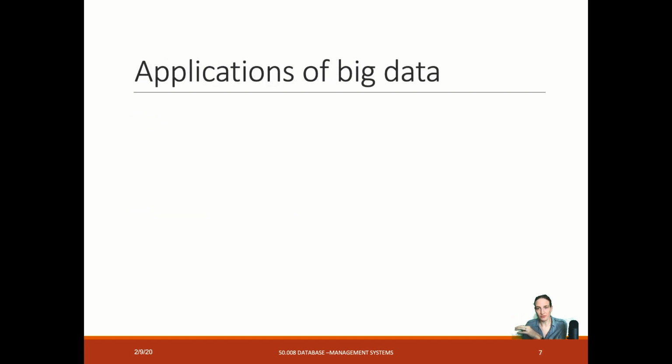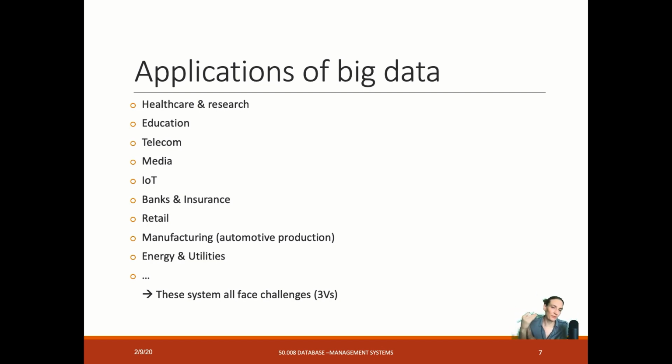Let's look at some of the applications of big data. Okay. We've mentioned this a little bit in the previous lecture slide, so I don't want to go into too much detail, but let's pick out an example. We have telecom data. I mentioned before, we have Singtel following our phones and not even thinking about them reading our messages or what we're sending on WhatsApp. We also have the data of our location. Okay. So the location, not just from GPS, but also which cell phone tower we're closest to. Okay. So our phone is in direct communication with the cell phone towers, it pings it, and then in the tower there's a log. So all of these systems will face challenges which we refer to as the three V's of big data.